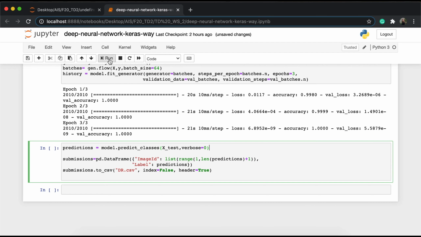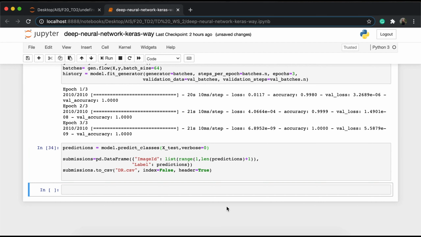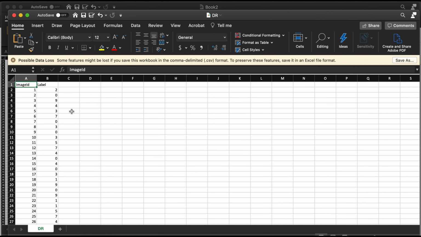Okay, it's done, and then I'll run that. And it should send out to the folder which this file is located, dr.csv. And in there you'll see a CSV file with its predictions and what it thinks it is. So this is the file it submitted. So we have image ID, and as the function image, it was taking care of images, and our model actually predicted that under image ID 1, the number was 2, and for ID number 2, the number was 0.